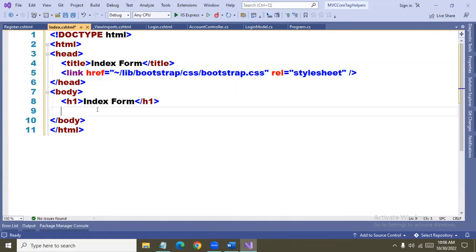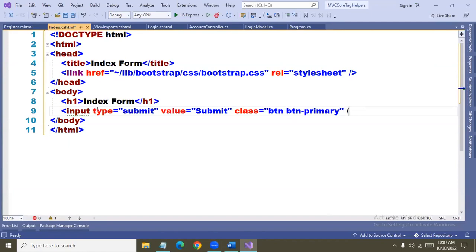Suppose, for example, I'm putting a button here. Input type is equal to submit, value is equal to submit only, class is equal to btn-primary.